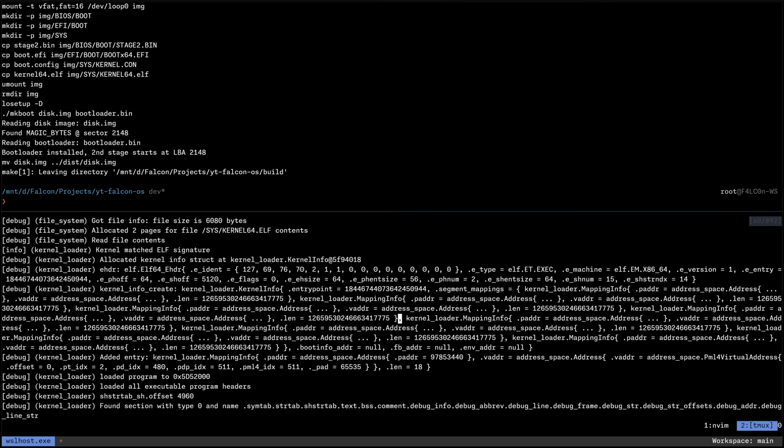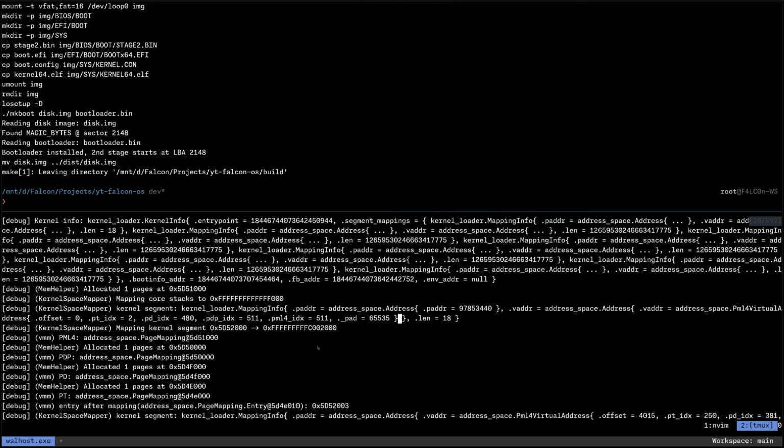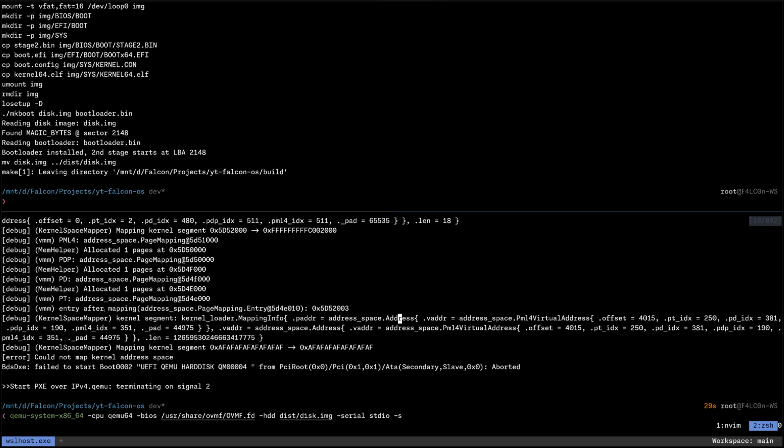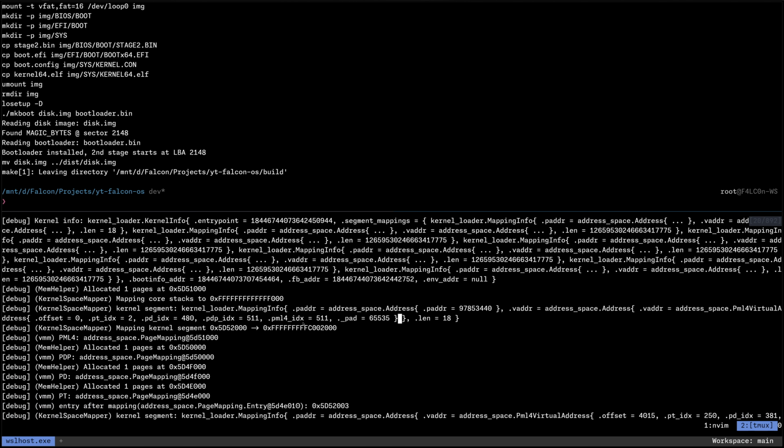Okay, so here we add a first entry. So we have a physical address of that. We have a length of 18. Is that length of pages? I forgot. Right, so here when we print the mapping info, so we do have some weirdness.